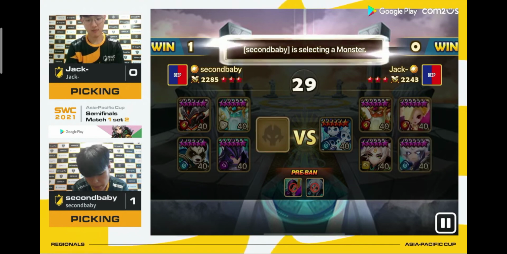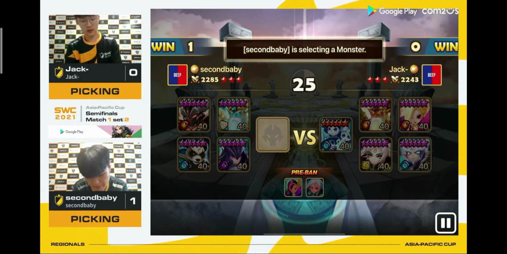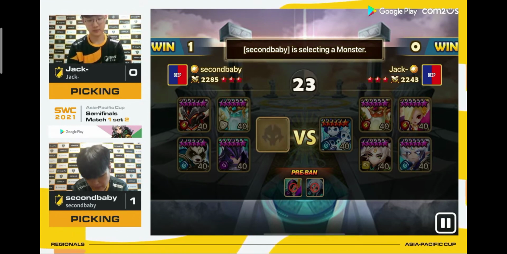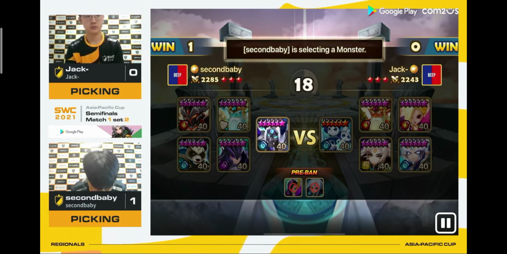It's a very defensive play coming from Jack. We've noticed the defensive plays haven't really been very successful. That's a lot of sustain. He's going to be dropping down a Water Druid to go with that Juno. I actually really like this draft. I think this is very, very good into almost everything second baby can throw.